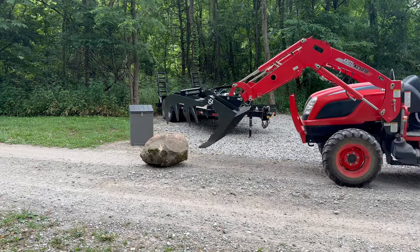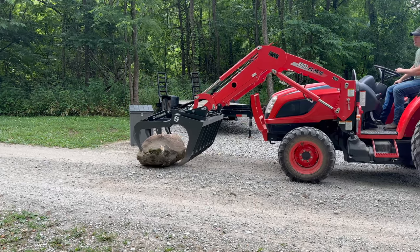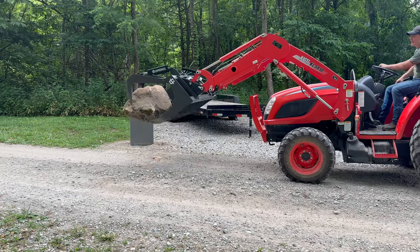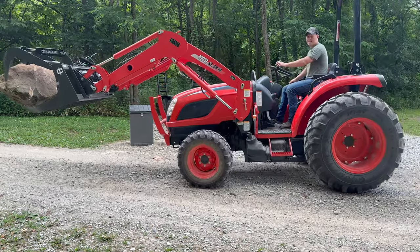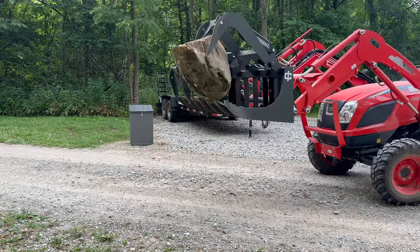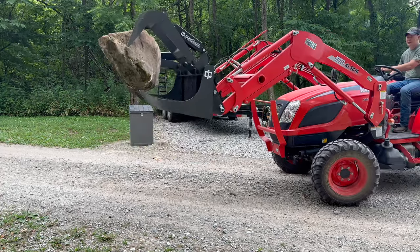Now we'll pick it up a little bit better. This is one area where that wide mouth really helped. Now we got it. That's on there solid. Show you what it looks like. It's not gonna rattle around. It's got a good grip on it.